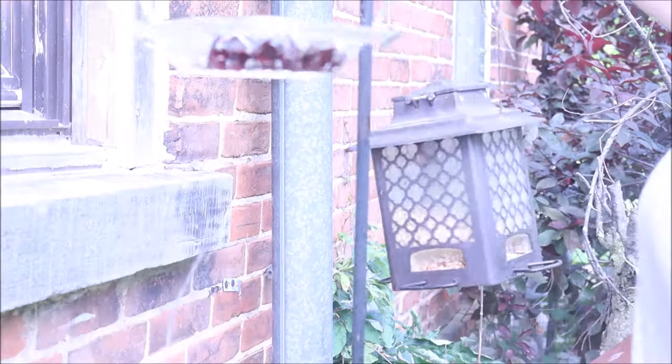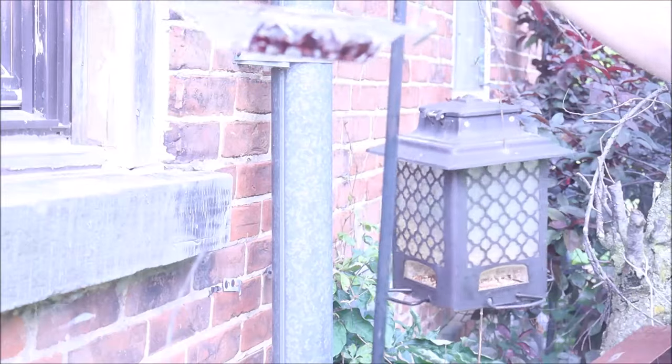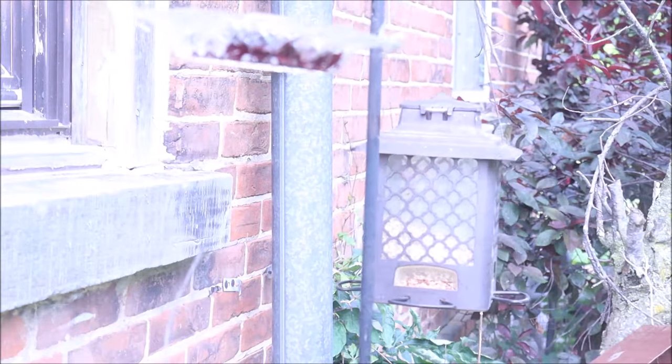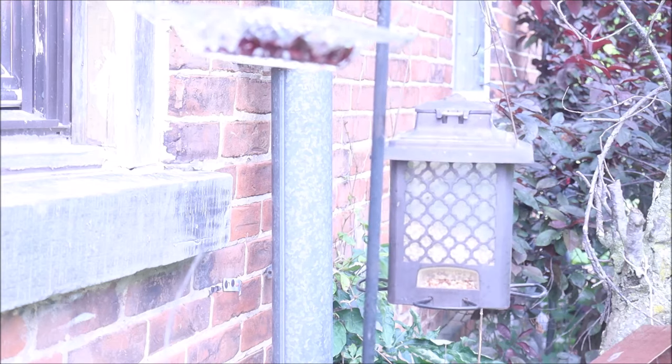So I have this beautiful vintage piece, and I'm just going to add some jelly to it. I'm also going to hang a little seed. Normally, I don't this time of the year, but it's hot, and I don't want them to have to look too hard for food.